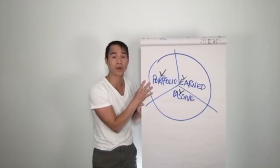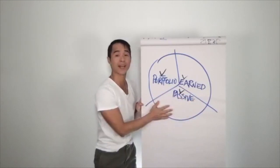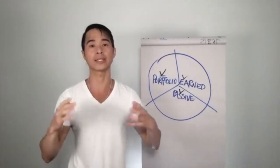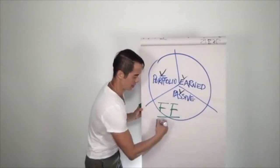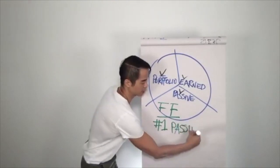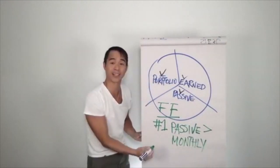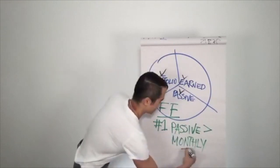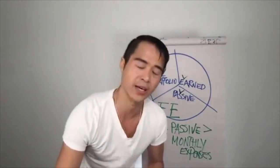The reason this was my baby strategy is that, as opposed to a regular income property on a single family home rental, a lease option gives you a whole lot more passive income on a monthly basis. So for those of you looking to gain financial freedom ASAP, remember financial freedom, I think I explained my 3 different levels already. Financial freedom number 1 is once again when your passive income exceeds your monthly expenses. Or if you want to leverage what we learned last Friday, when I did an income property analysis with you, we call it MO, your personal monthly operating expenses, that's when you gain your financial freedom.